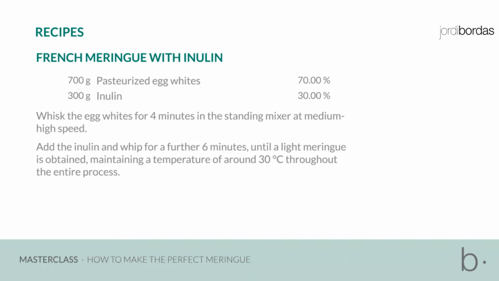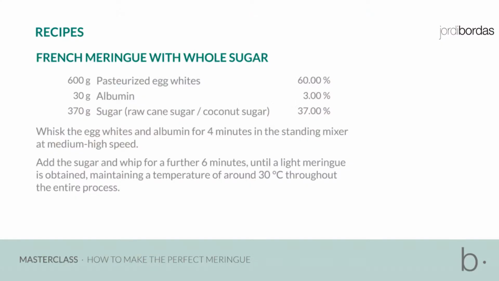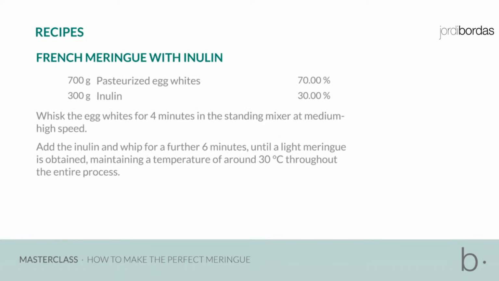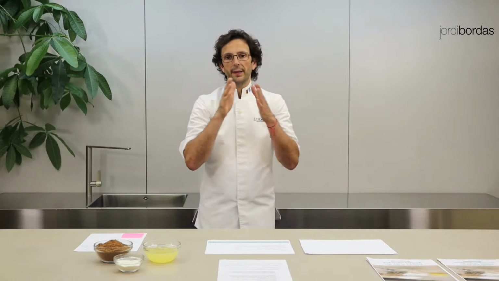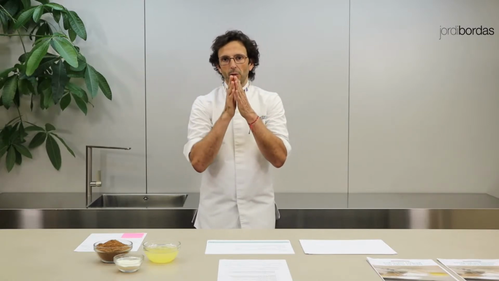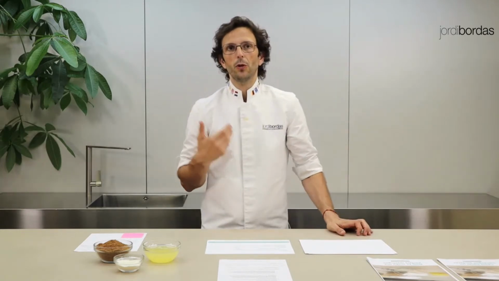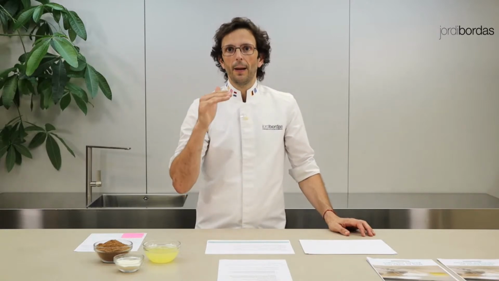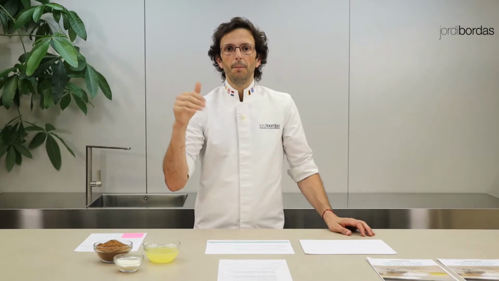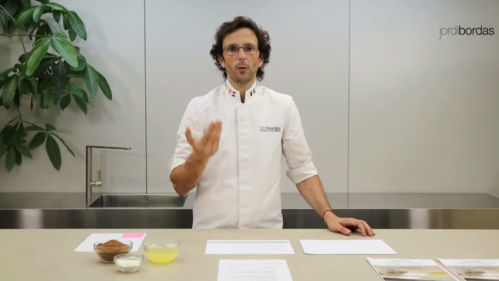What happens is that this meringue with 60% of pasteurized egg whites and 40% allulose or oligofructose is not stable for piping, for example, for a lemon pie, no? You will see that maybe in 1 hour the water is going to leak out, and it's going to be completely separated in 4 or 5 hours, no? What is the solution here if you want to work without sugar and you want to work a perfect stability in your meringue, but not using the classic recipes that contain a lot of sugar and a cooking process?